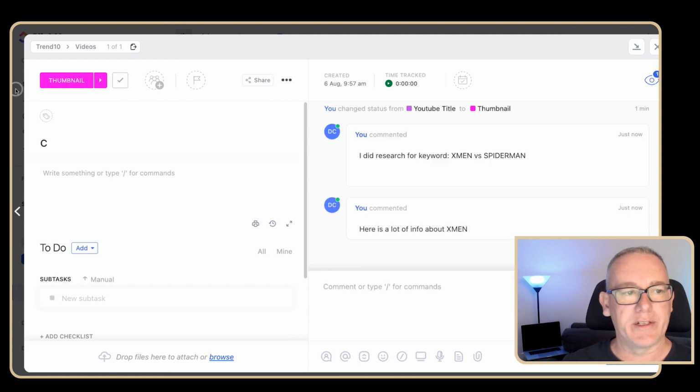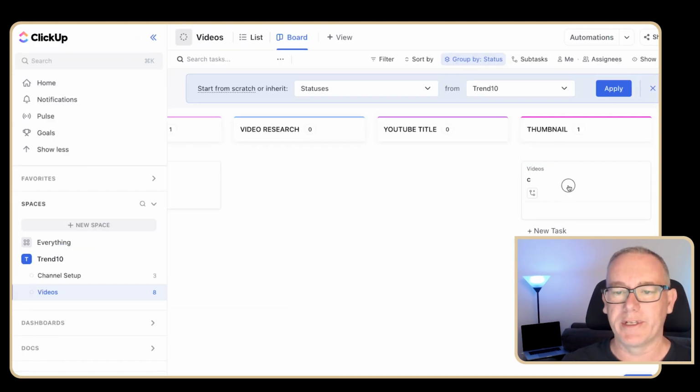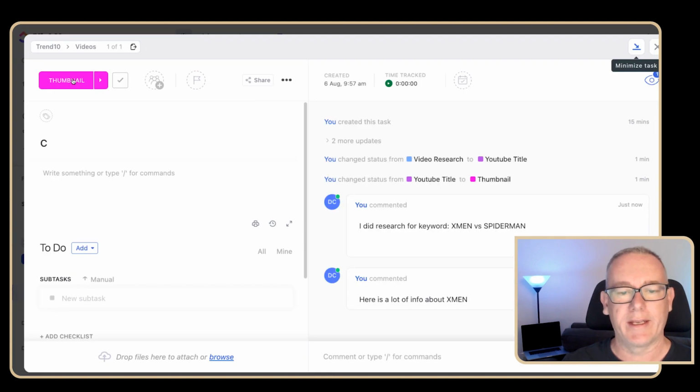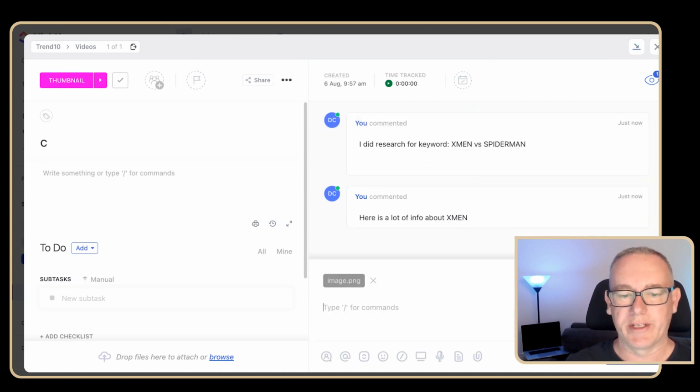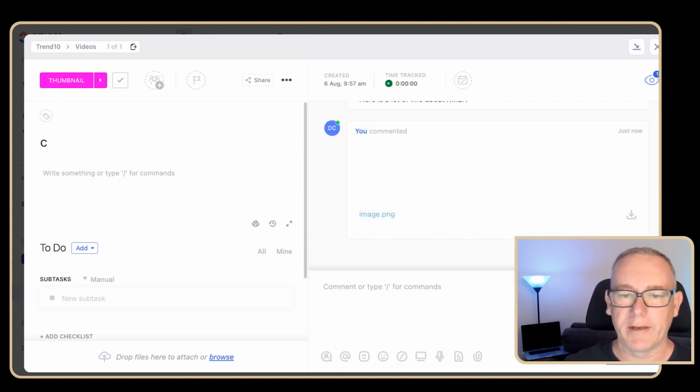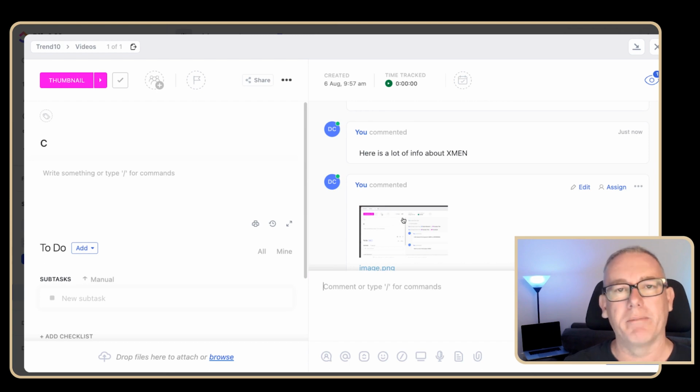And now that it's with the thumbnail person, we can see the status that it's at here. They can draw an image. What I did was I just took a screenshot. Let's just paste it in, add that as a comment. Now there is a thumbnail ready to go. We may have additional statuses later on for whether I accept the thumbnail, like I'm the channel manager or the owner of the site. Do I like this thumbnail?